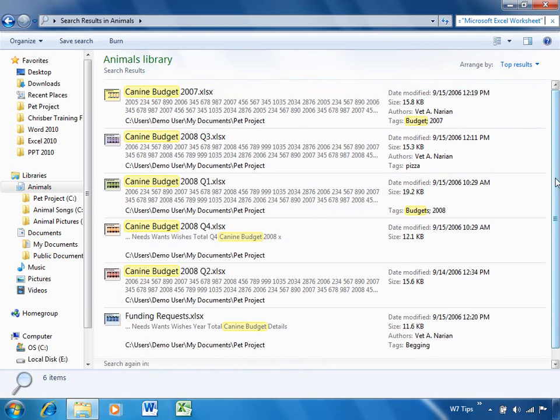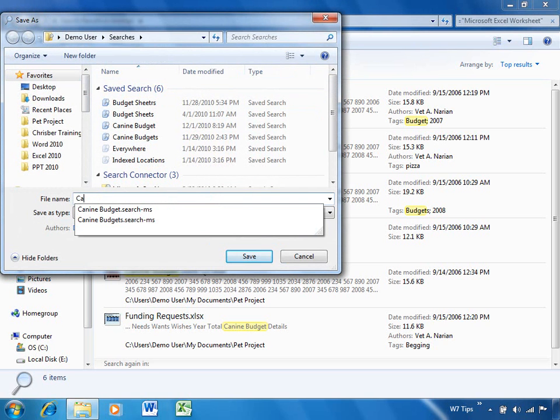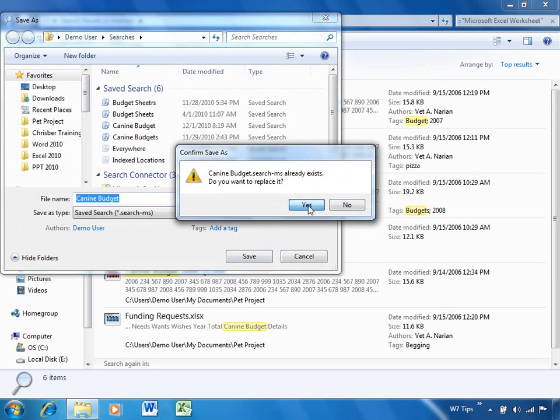Now, if it turns out I'm going to be searching for this on a regular basis, maybe every quarter I look for canine budgets that have Excel worksheets, I can save this search by clicking on the Save Search button up there, and we'll call this canine budget, and we'll go ahead and save that.